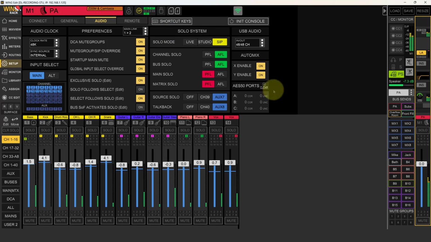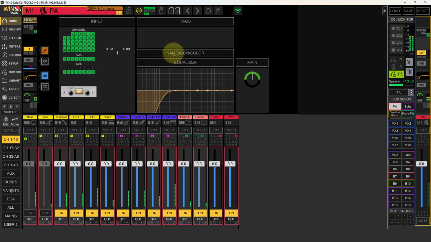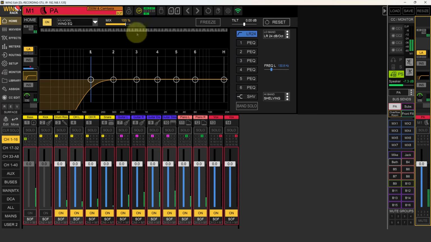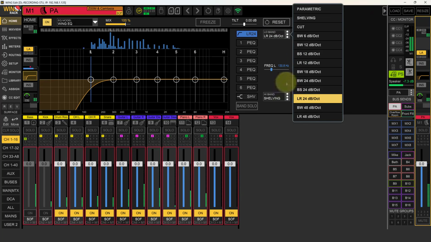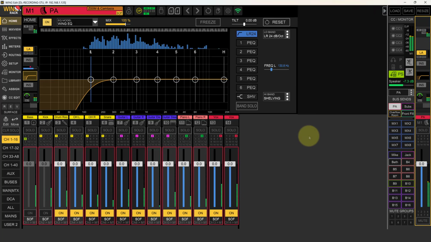Now at this point, we're going to come up here to our PA, and I just clicked it there. I'm not worried about the sends on fader, that just gets me to the EQ real fast. So here on my low band, I'm using the LR24. We have all these choices here, and I've actually written a PDF file that lists what these filters actually do. So what this is showing us is no frequencies lower than 130.8 hertz are going to pass through into our main PA. It's just going to block them from coming in there.